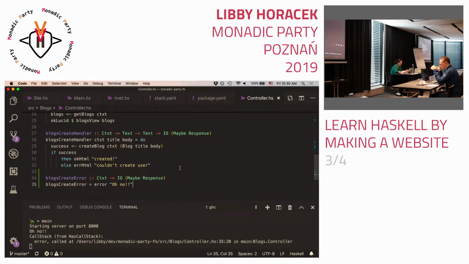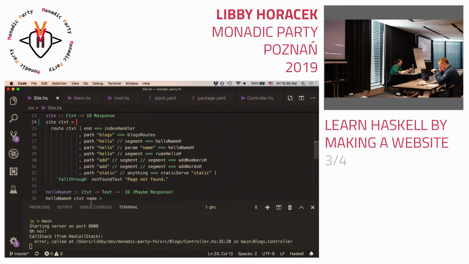Right. And that route, so we could have something completely different to handle it. But you're ending up with a 404 error anyway, right? That might not be perfect. Some people prefer to have more. Well, no, you could change your fall through route to not be a 404. If you put okText there, it will always be 200 OK.